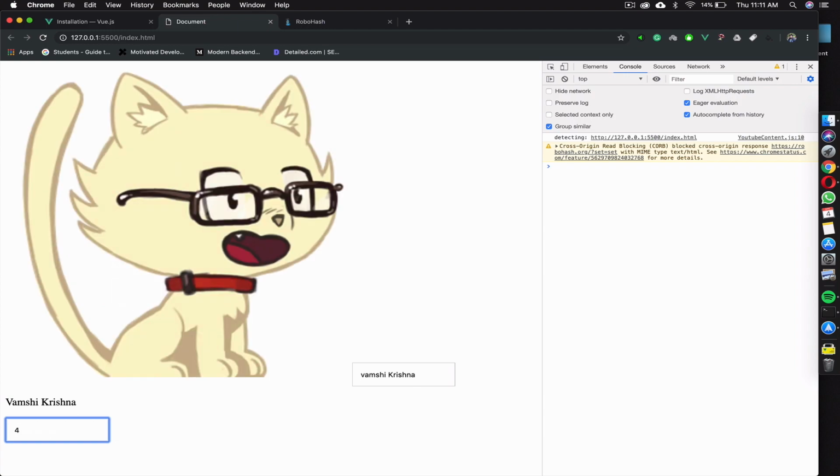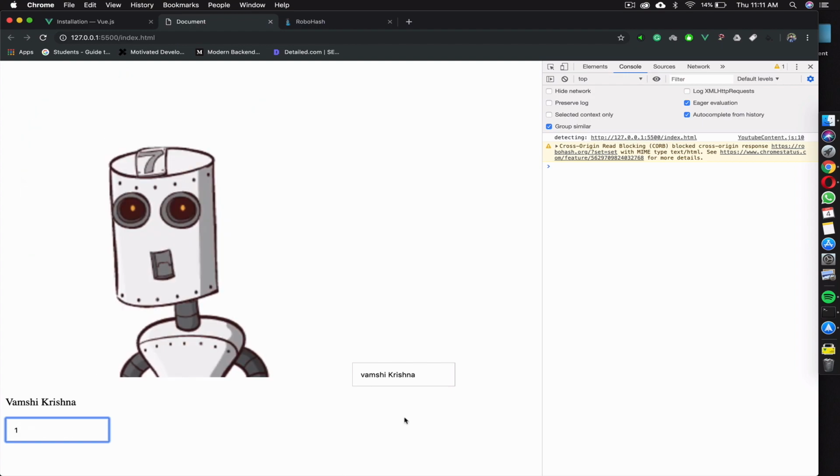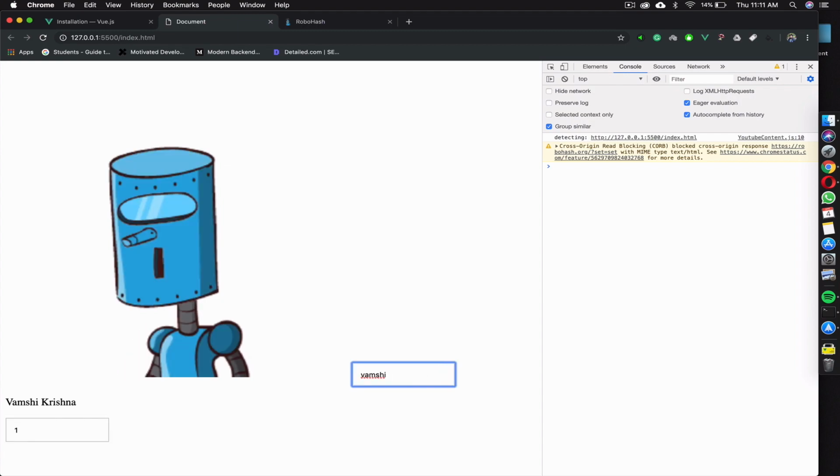All right. So that's it. So that was a simple tutorial on how to create your own robotic avatars using a super simple and very interesting API called RoboHash. And we've also added Vue.js onto this to create this reactivity system. We don't have to manually refresh every single time we add a value, yet it automatically does it itself.